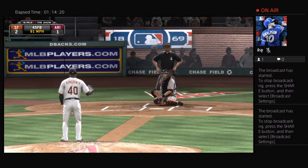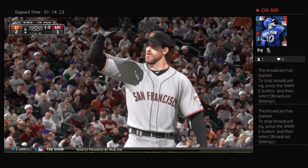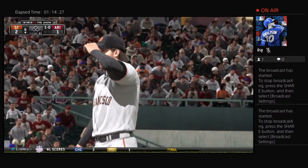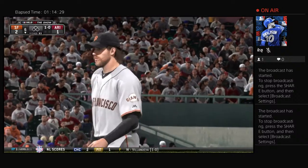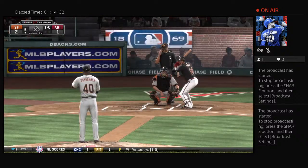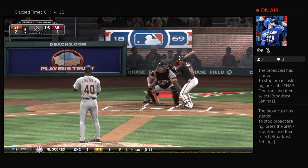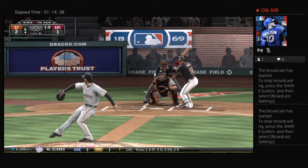Oh, and he sails this one up and under his chin. Quite a start to the inning here. It's 1-0. For that man right there, just the 1 run allowed. The question is, can he make that lead stand up? Well, he hasn't shown too many signs of cracking so far. He's got the look of someone right now who's ready to go the distance.